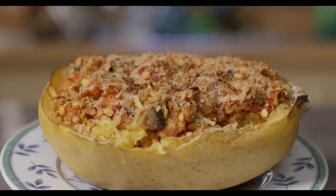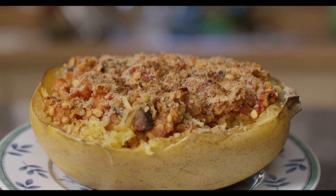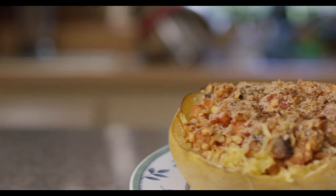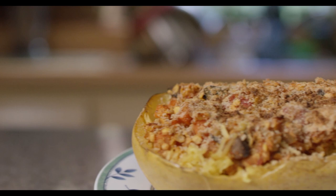It's so good. It doesn't have the same texture as spaghetti, but it's really, really close and it does beautiful things when you mix it with that bolognese. This looks like a huge portion, but it's a fraction of the calories you would have in a pasta dish. Spaghetti was my favorite thing as a kid, and this makes five-year-old Jeremy very, very happy.